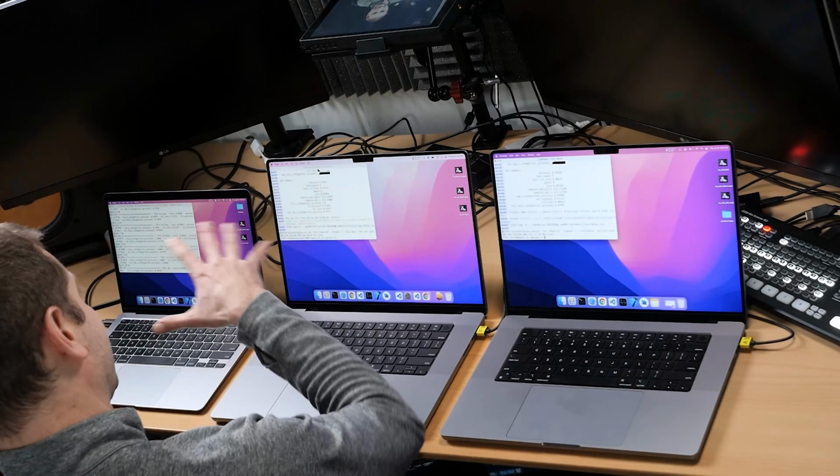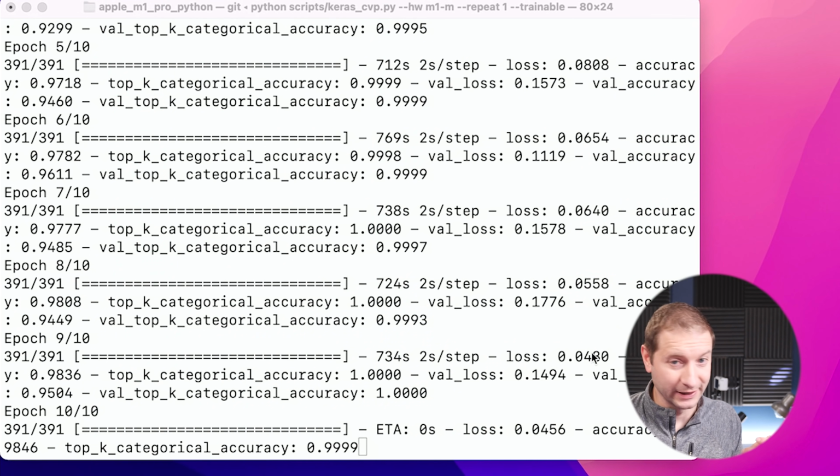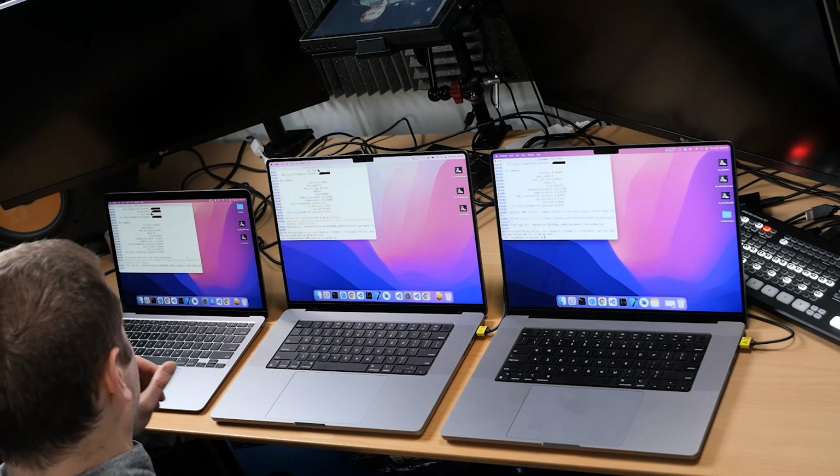That took a while, ladies and gentlemen. We're almost done. I can't believe this, but this is happening. Right now, we're gonna be done with both of these. I decided to wait for both of these to be done before I report the results. And come on, are we here? Are we there? Where are we? I don't know what it's doing. It's probably spinning down, doing something, but that was epoch 10 out of 10, and I'm really hoping it's done right now. Okay. Whew, that had me worried for a little bit.